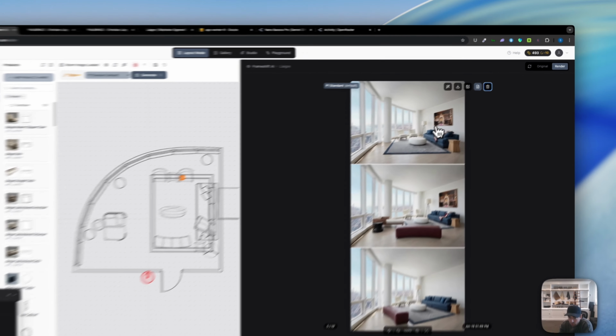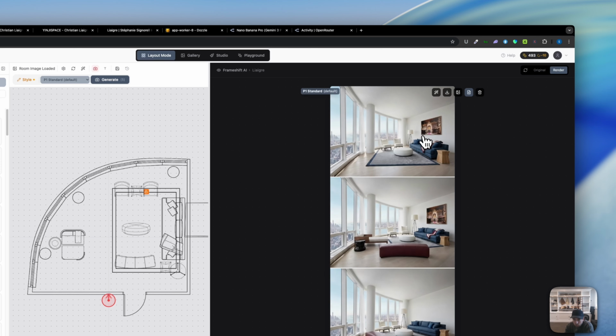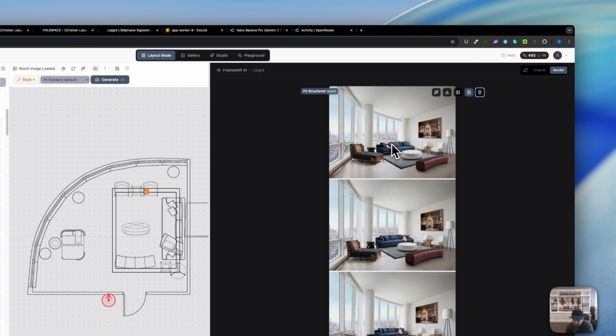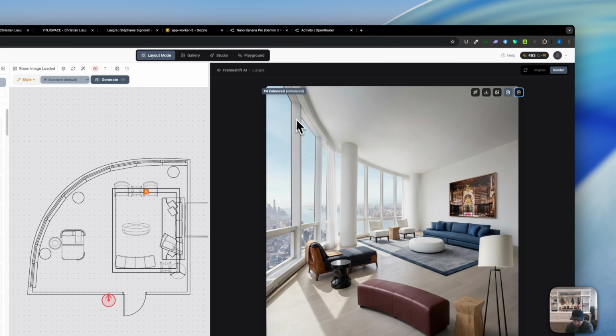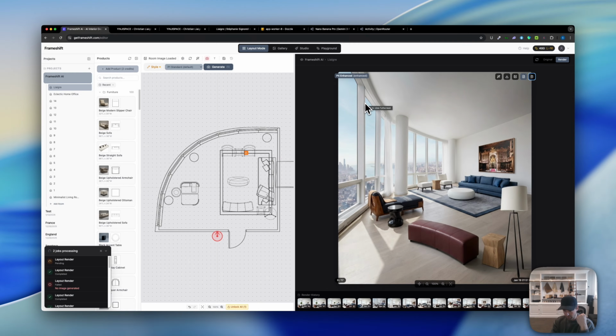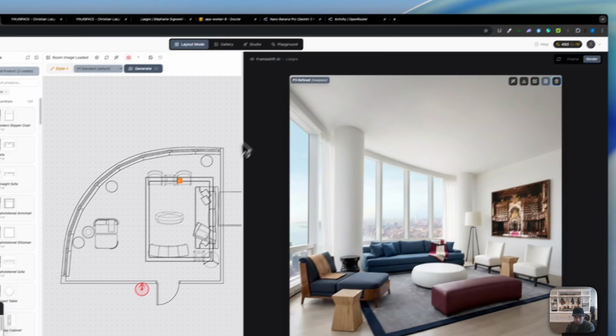So here's an example of one where I did 3 images in one, which we don't want. And some of these images were done before I put the style input there, and before I took away a couple products on the floor plan.